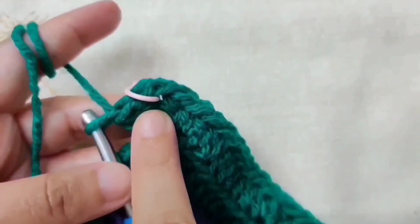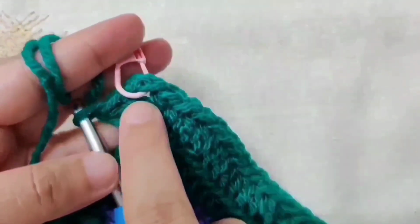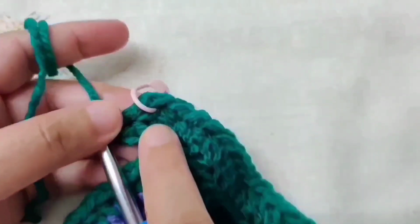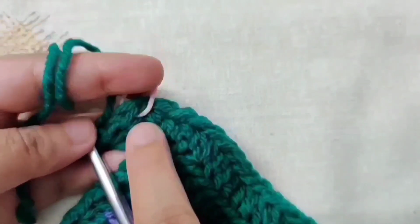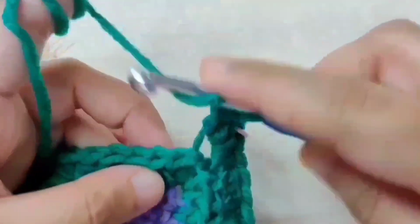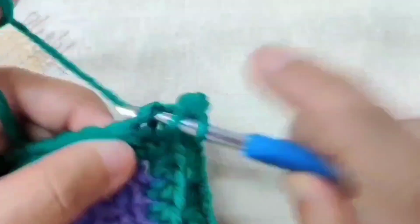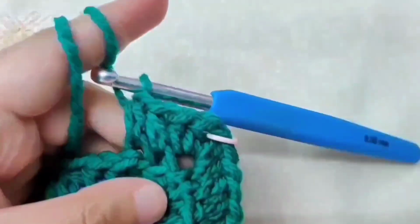Take your stitch marker and move it up to the next corner stitch so that you don't miss it. You can also work into the chain 1 space and make 2 half double crochet, chain 1, 2 half double crochet in this chain 1 space, however you want. Now we are just going to continue making half double crochet in every stitch to the next corner stitch. Work a corner stitch. I will meet you once you finish this round.